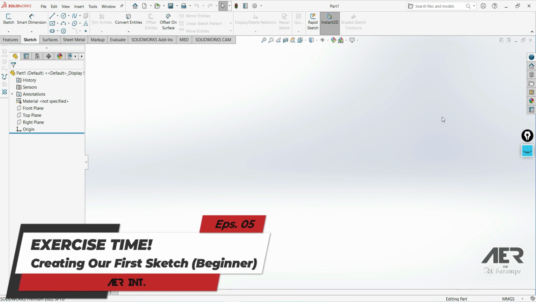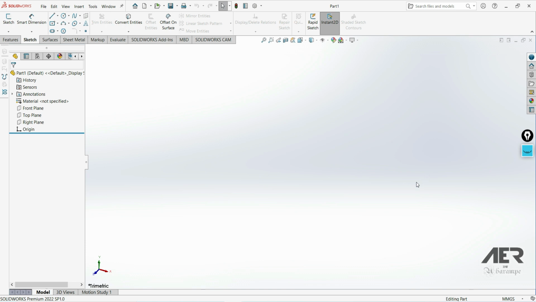In this lecture, we are going to cover one exercise. Since we have completed the line command, we have also seen some basic shapes, and we have also seen about the constraints, like the geometrical constraints as well as the dimensional constraint. So now it's the perfect time to have an exercise, because exercise makes us better at understanding the concepts of our design. So let's try one exercise then.